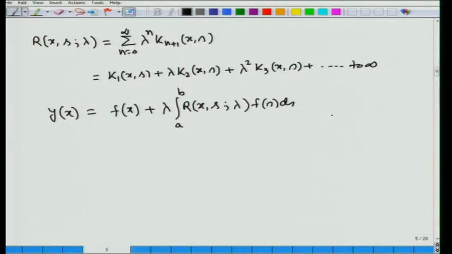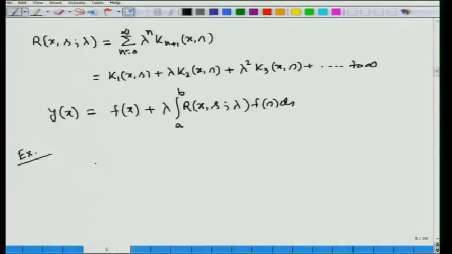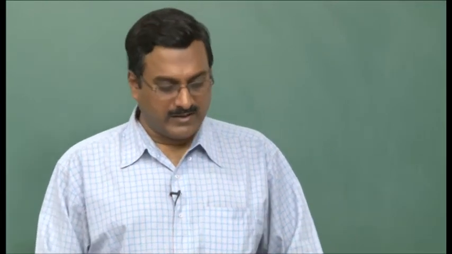Now, we consider one interesting example. This example you can find in many books, for example, the book by Kanwal as well as Hildebrand. In different books you can find this very famous example, and we will address this example again in some later lectures in order to compare the different methods for the solution of the Fredholm integral equation.